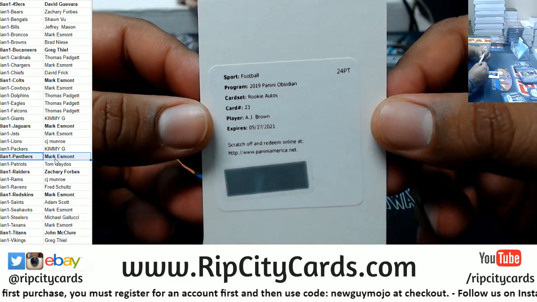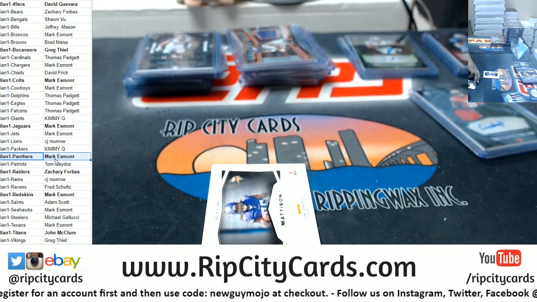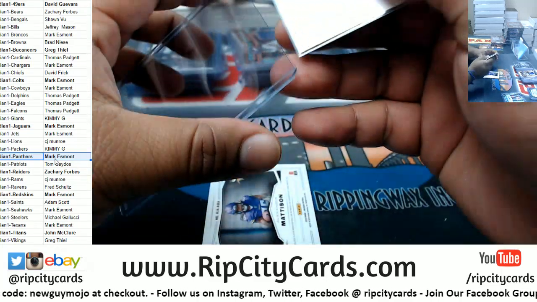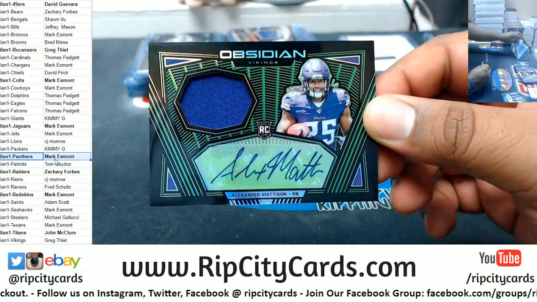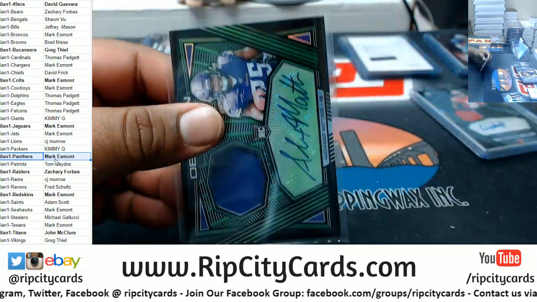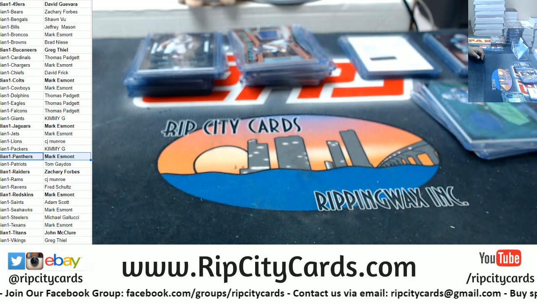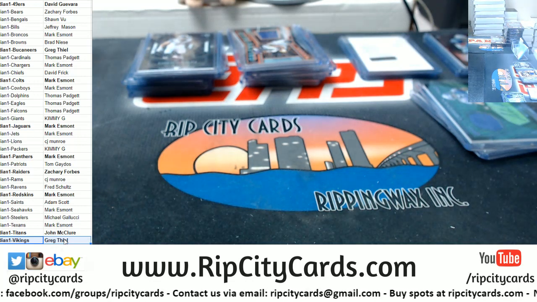Redemption for A.J. Brown, the rookie auto. That's another redemption for AJ Brown of the Titans. So 50, Alexander Mattison, Vikings rookie patch auto. There you go, Big Greg. 11 of 50. Let me go get some top loaders. I'll be right back. We still got 7 boxes to go.